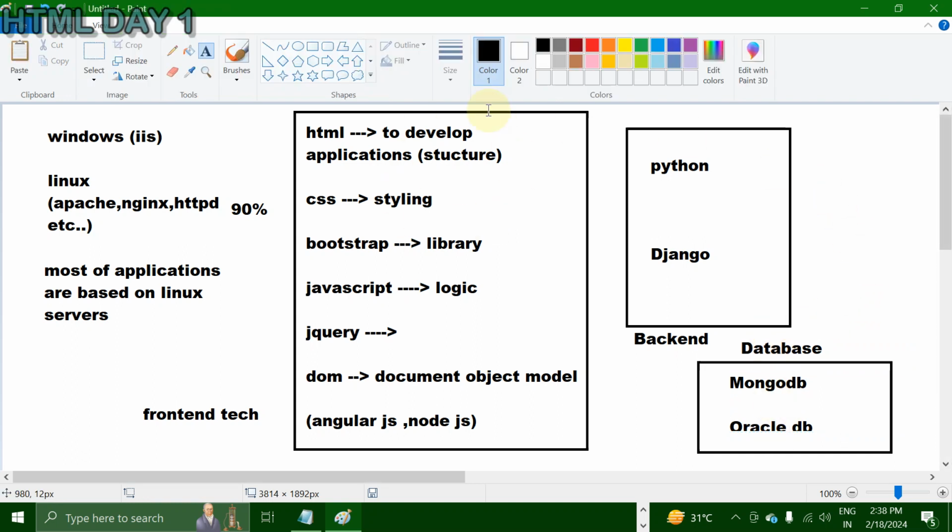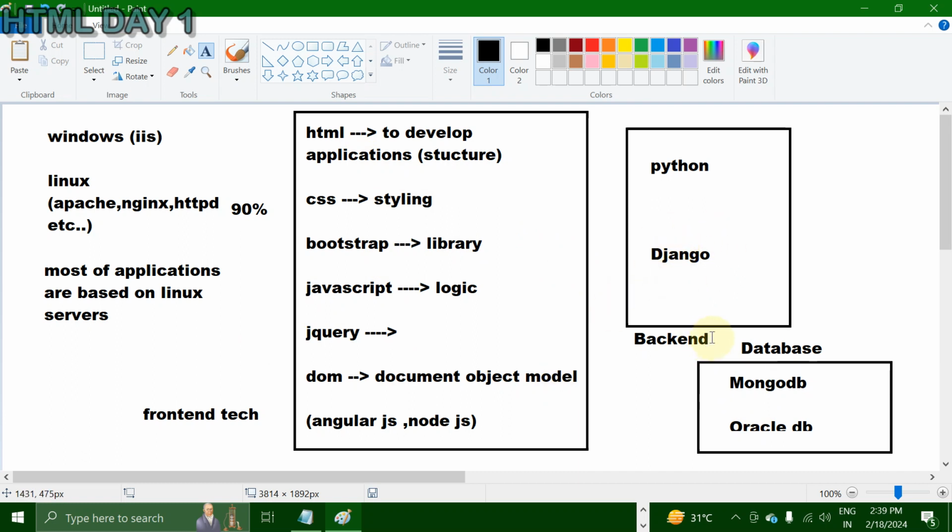Usually I teach all these things, so I know about them. On a timely basis I will upload these, so you can find them useful at some point. I hope you understand up to now. HTML, CSS, Bootstrap, we are going to go with one by one. Front end, back end, and database.